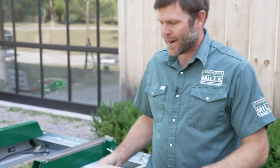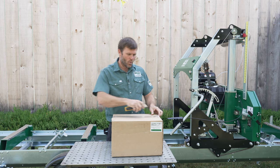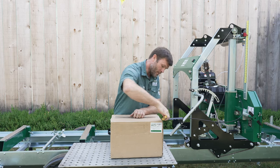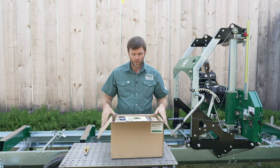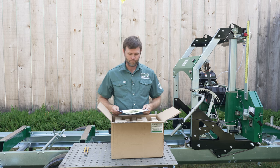I'm going to start with an unboxing, show you how it's packed, and then you can see from the size of the box, we're going to be able to send this out with a common courier if you're ordering it as a retrofit to a sawmill you already own, or if you're ordering it with your original order, we'll just pack it on top of the sawmill crate.